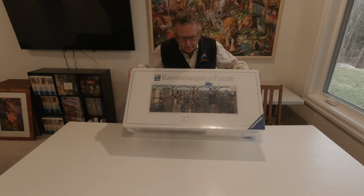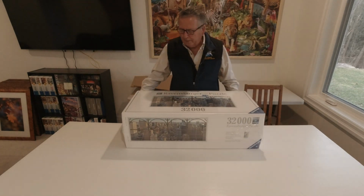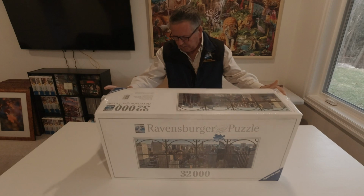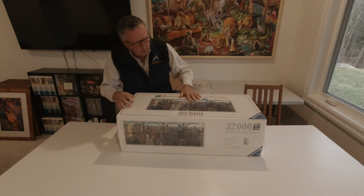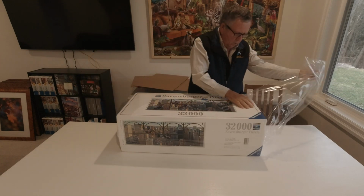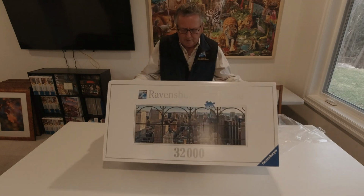Okay, it's time for the unboxing. After a long time, the day is finally here. So, let's see maybe if we take this cellophane off, maybe it'll give you a better picture of this, since I get a bit of reflection back off of that. I know it's torn a little bit somewhere, so I'll figure out where that is and I can get it open. Where the heck is it here? Oh, here's where, okay, there we go. Oh, this is like Christmas time. It's not really Christmas time, well, tomorrow's Good Friday and it's Easter this weekend, so it's a special Easter present.